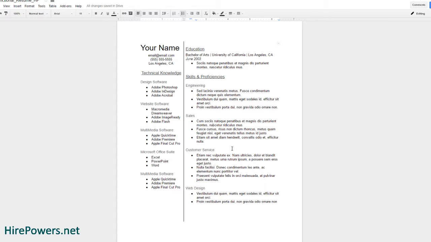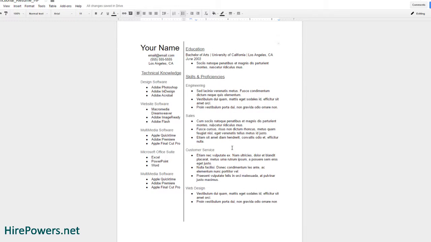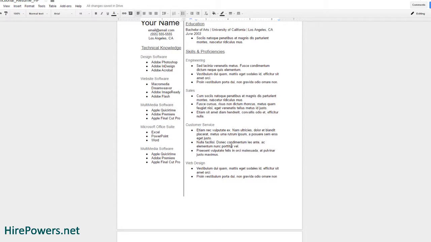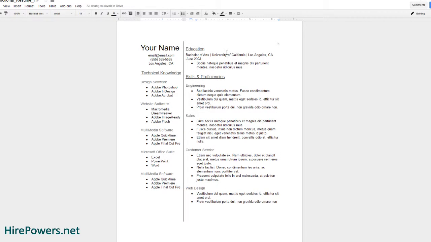Now, like I said, you can add an employment section here if maybe you have 1 or 2 positions. Again, maybe it was a short-term employment, maybe you have gaps in employment, whatever the reason is where you'd like to hide or to minimize the effect of your work experience. We're going to put it down at the bottom because, again, they've gone through. We want to check as many boxes as possible from the job listing based on what they're asking for in terms of skills, proficiencies, areas of expertise.